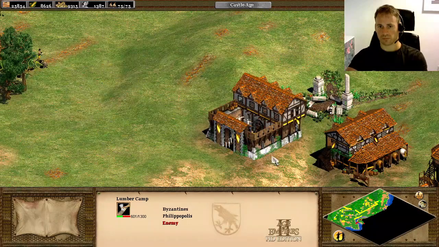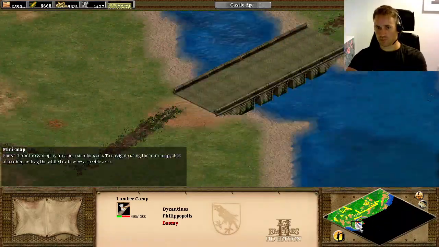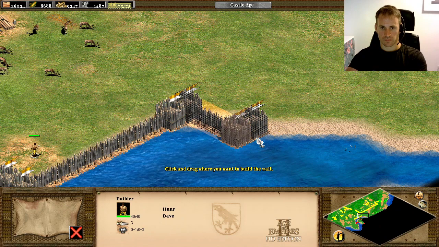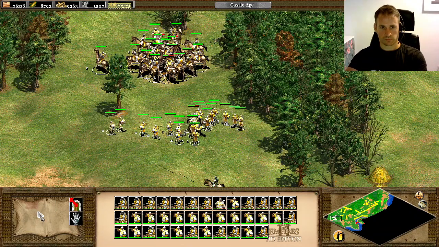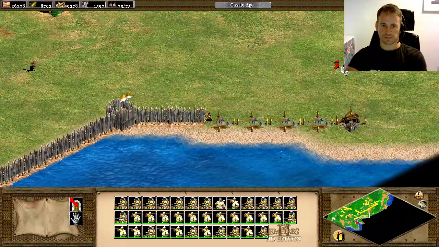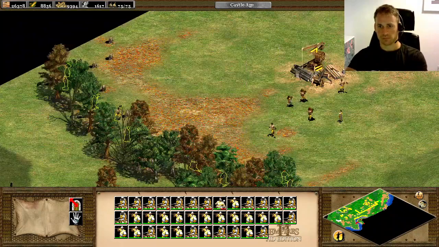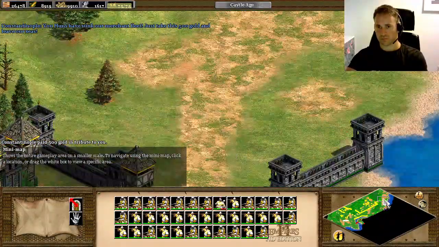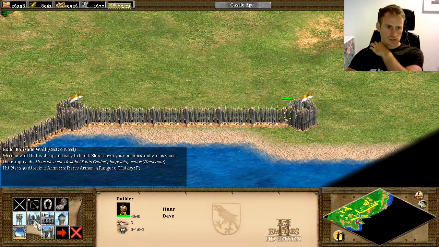Let's go this way. You Huns have sunk our merchant fleet. Just take this 500 gold and leave our seas. We're almost there. Do some more of these.